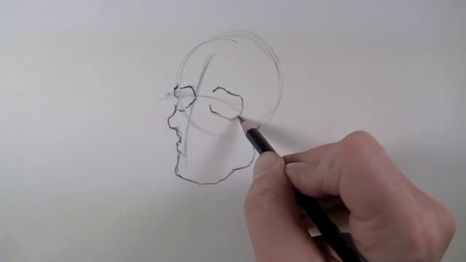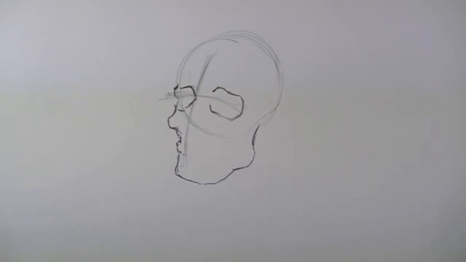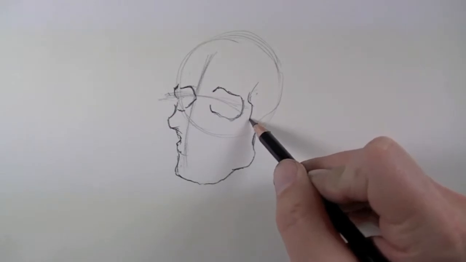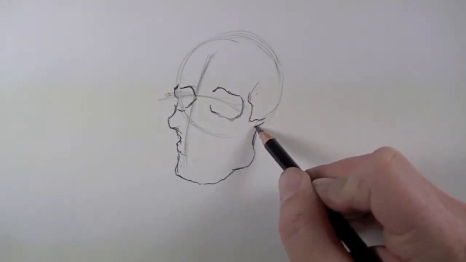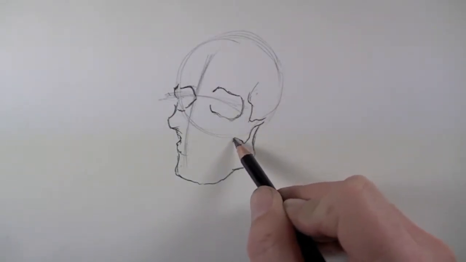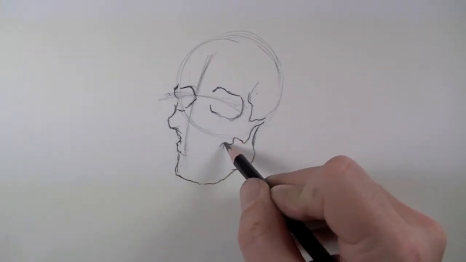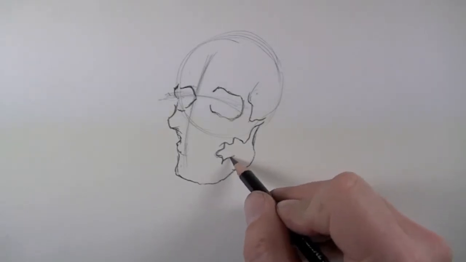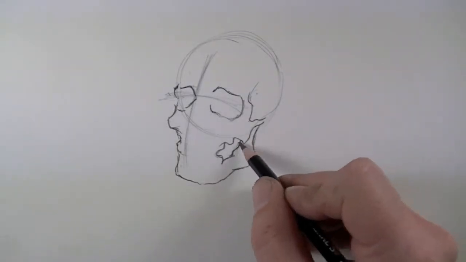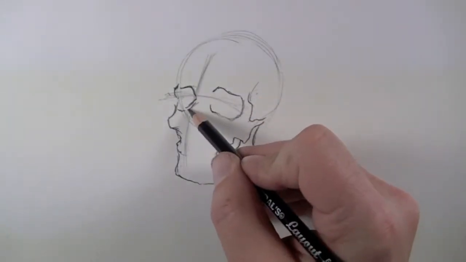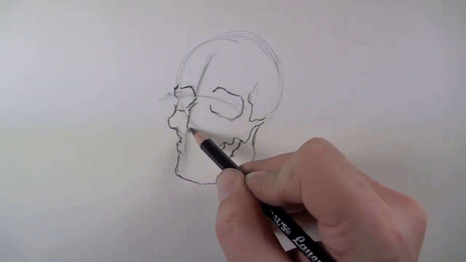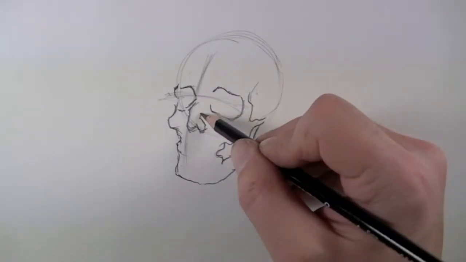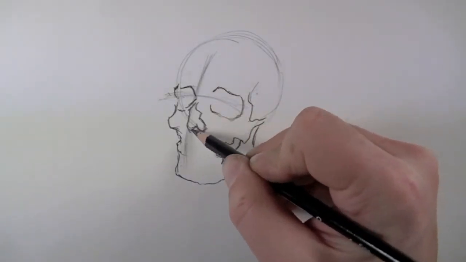When we draw these contour lines or outlines, we're going to vary the line quality. We're going to have some lines that are a little bit thicker and some lines that are a little bit thinner. This will help create the illusion of form and will make our drawing more interesting. When you're drawing a skull, be sure to let your line bend and curve in pretty abrupt directions. The skull is a very organic shape, and if you're a little too controlled with your line, it's going to look stiff or stagnant, or may not even look like a realistic skull.